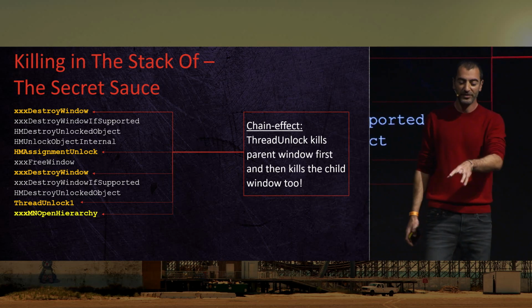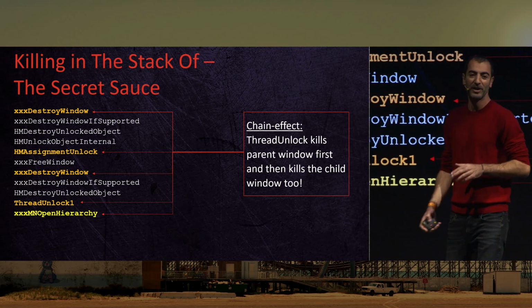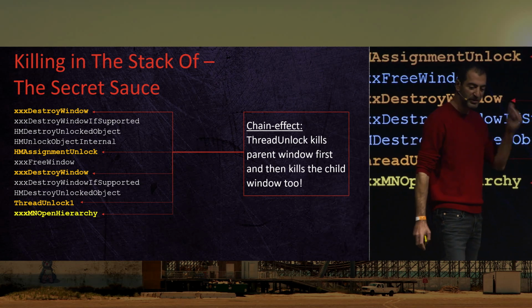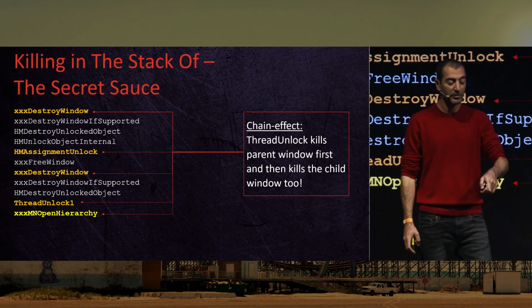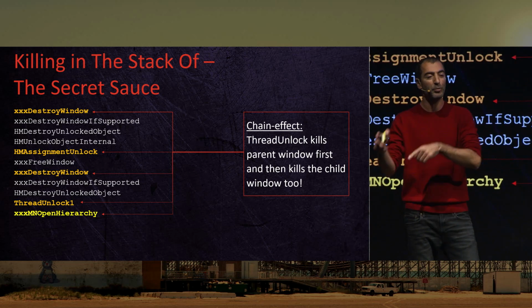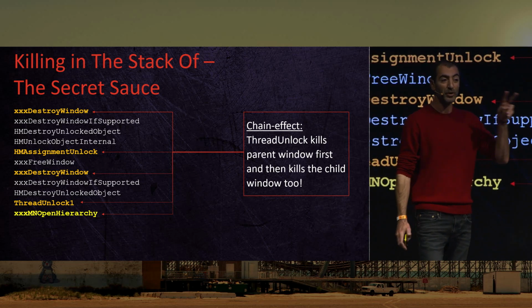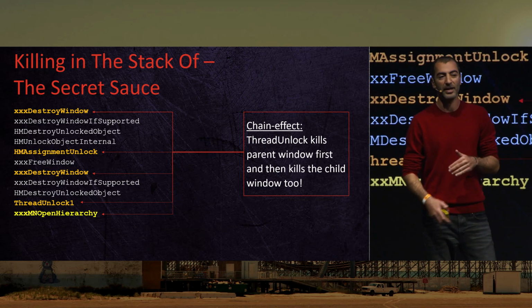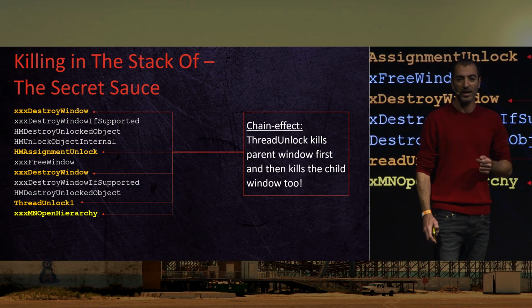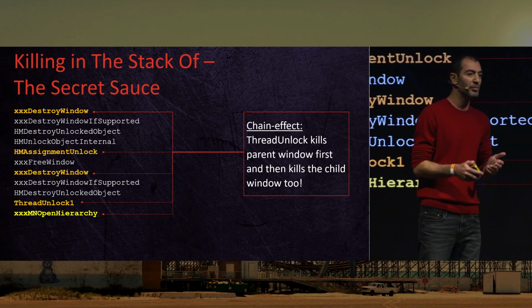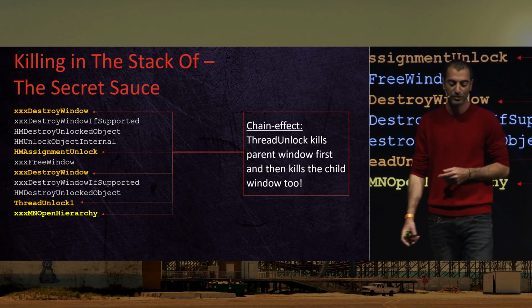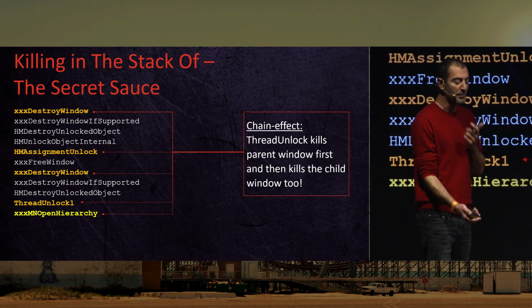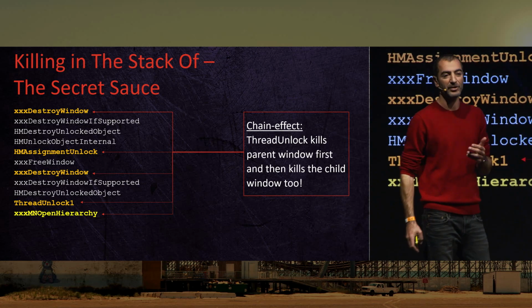Okay, as you can see, I cheated a bit because this is the real stack, but I was trying to make it easy with the destroy children. But now there will be another xxx destroy window on the child. So now two windows, both the parent and the child, are getting killed. And that's why we have this crazy situation that a zombie is killing another something that it shouldn't have. So as you can see, we kill them both in this kind of chain effect.